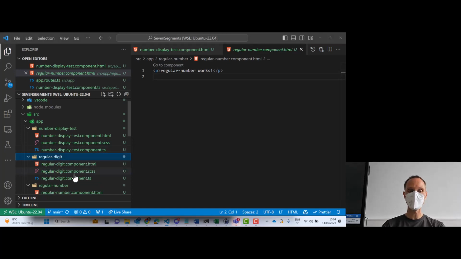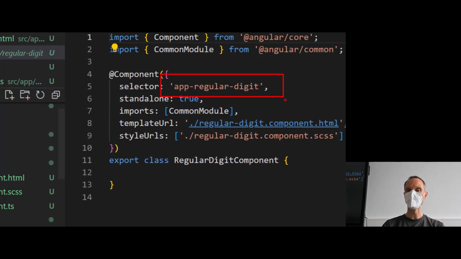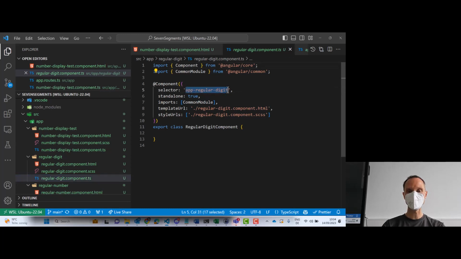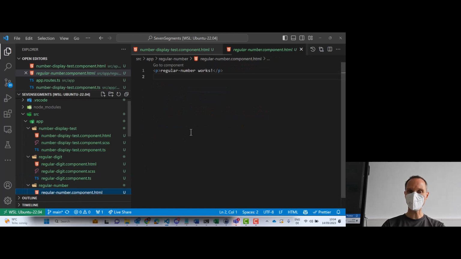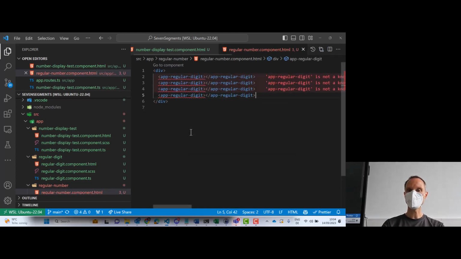So if we take a look, the regular digit component has a selector which is called app regular digit. So let's take this app regular digit and put it in the app regular number and put everything in a div. This one. And we are going to have 4 of them because we want to implement a 4-digit display.